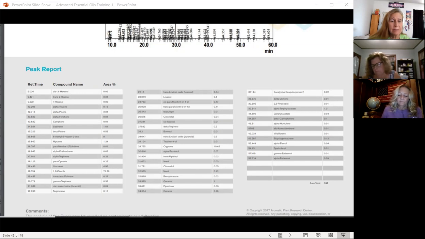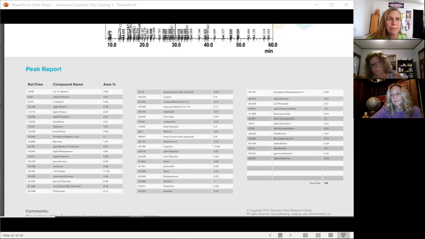And so when we look at all these different constituent parts, you can see some of these are as little as 0.02, 0.01, and you're thinking, wow. Somebody will say, well, that's hardly anything. It is hardly anything, but it could be very important. And we believe that nature is intelligent. It's intelligently designed, right? Plants are going to protect themselves the best they know how, and they do that with these essential oils. So they're going to have all these different parts in that oil to help protect itself, and therefore, when we use it, we also benefit from all those trace amounts of natural chemicals that are in the oils.